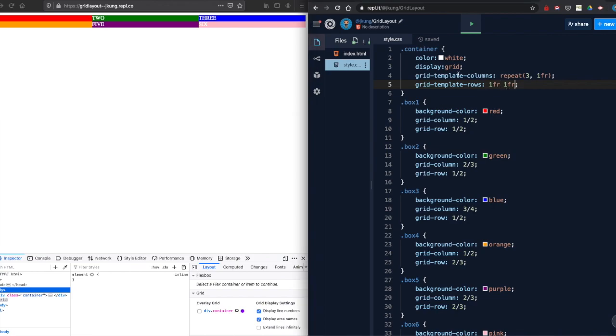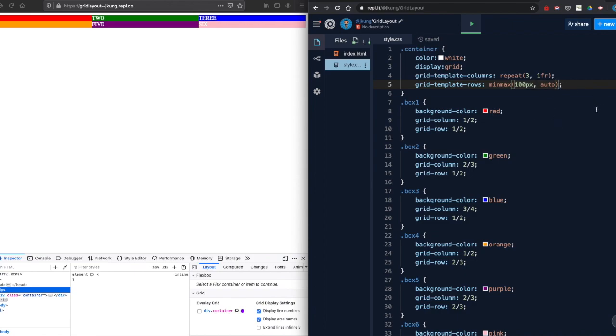Of course, for height, it becomes a little bit different because if you actually want it to stretch out, right now it's just stretching out to the size of the content that's in there. So it automatically resizes. So in order to get it to a certain size, you can use something called min-max. So min-max, and the minimum size I want is 100 pixels, and the maximum size is auto, or you can write in how many pixels you want.